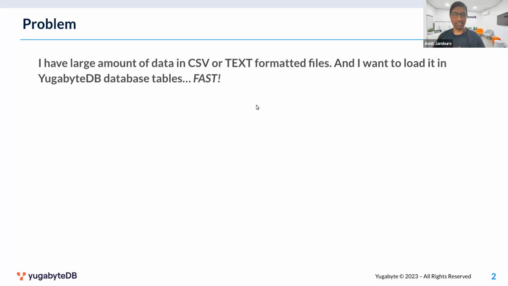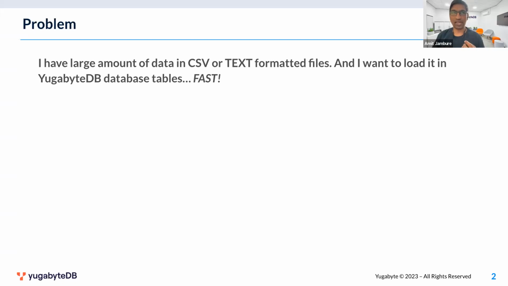So in engineering, everything starts with a problem. Let's first look at the problem statement with which this talk is concerned. Let's say you have your data sitting in local files. The files are in either CSV or PostgreSQL's text format, and you want to load it into a YugabyteDB database, and you want to load it fast.